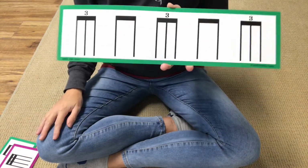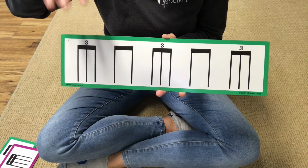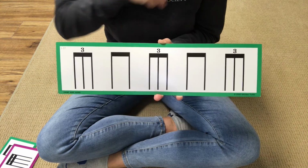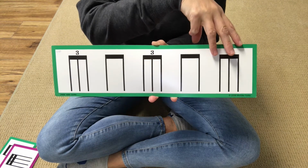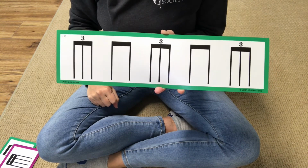Finally, we have our last card. Set, go. Pineapple, Jello, pineapple, Jello, pineapple. Set, go. Pineapple, Jello, pineapple, Jello, pineapple. Beautiful. Very good work on your rhythm cards.